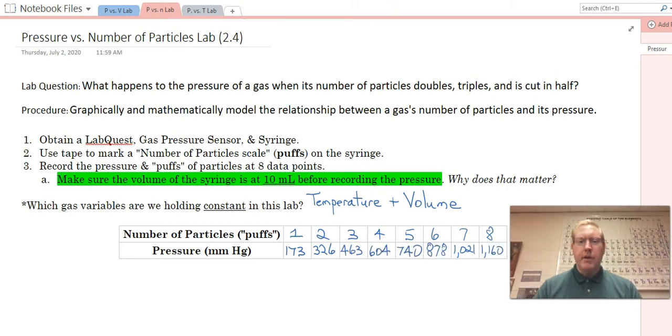Okay, as promised, I finished getting the rest of our data points and I filled those in the table. You can see that for yourself. I got the pressure at 3 puffs, 4 puffs, 5 puffs, 6 puffs, and 8 puffs to finish out what we had already collected. And like with the pressure versus volume lab, I thought it might be a good idea just to quickly make a graph of this data just to see if there is any kind of relationship going on. Again, we're going to have you make your own graph and do some more with this data, but I went ahead and I plotted a real quick graph.